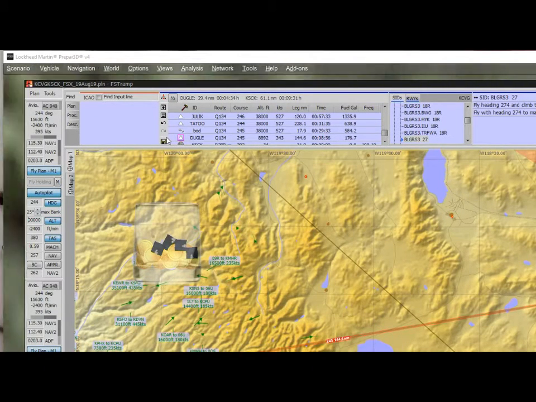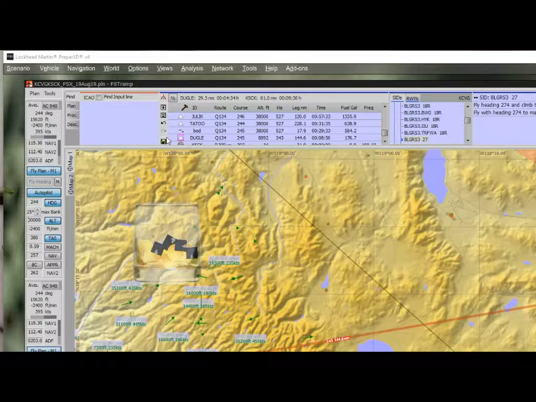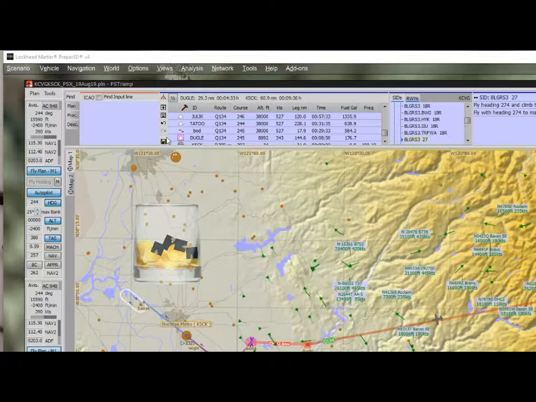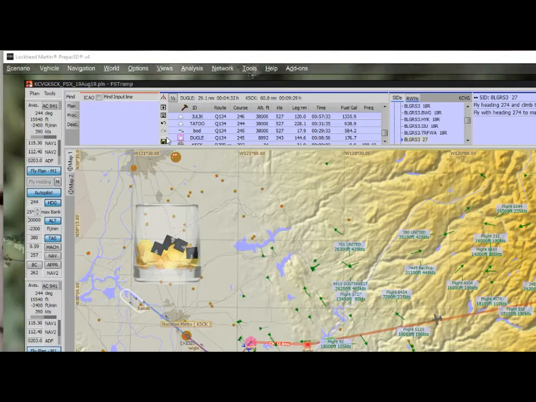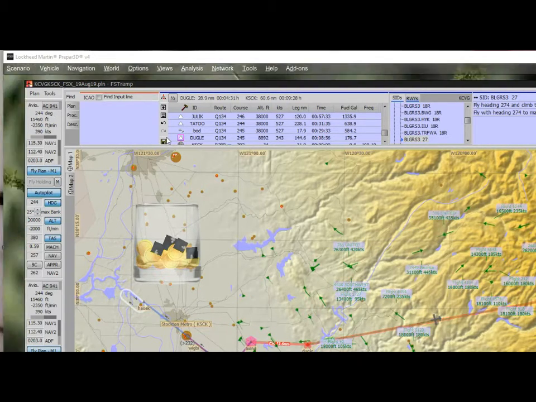Plan tools. Find input by KCVG. SID. Total 29.3 miles, 0433 to KSCK, 60.9 miles, 0930 to KCVG.